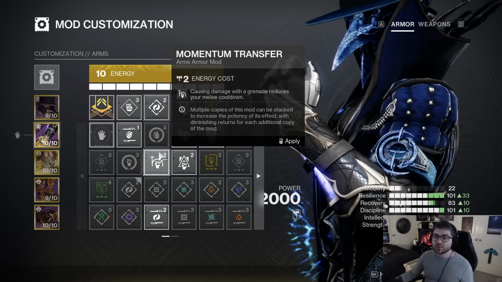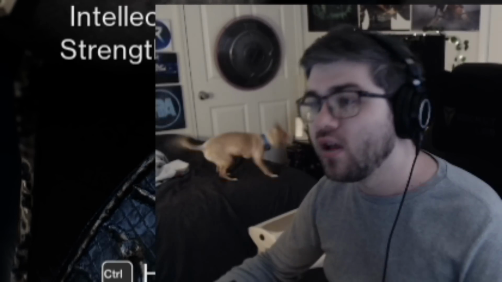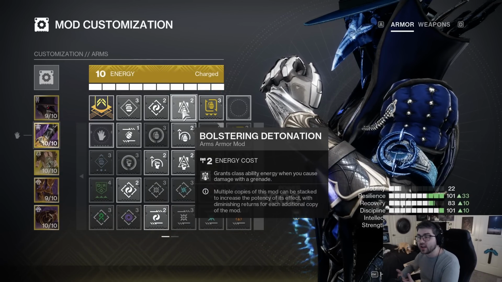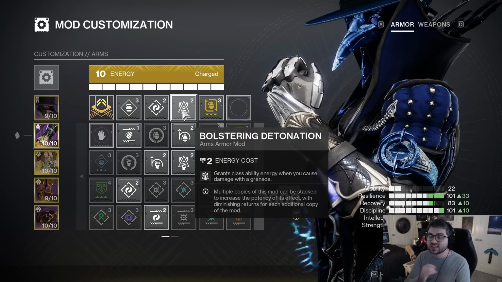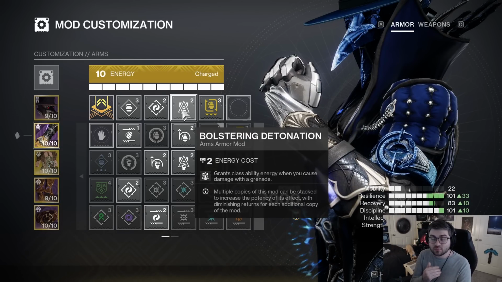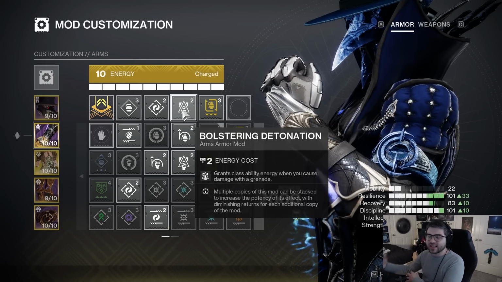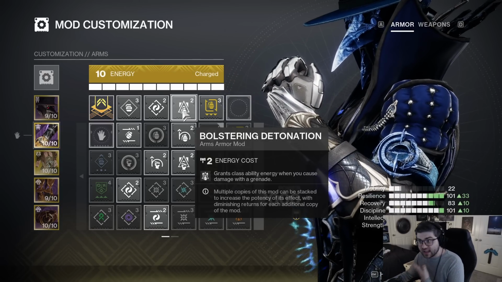You can run something like momentum transfers. When you cause damage to the grenade, you get melee energy. This would be great as well, and that's going to be in a very similar vein to bolstering detonation. So when we cause damage with our grenade, we will actually get class ability energy. Now, since this is specifically damage, the stasis turret you make will actually proc these. So the stasis turret is constantly shooting, gonna constantly give your class ability energy back when it's off its little cooldown, and it's just a great mod to have in this build.